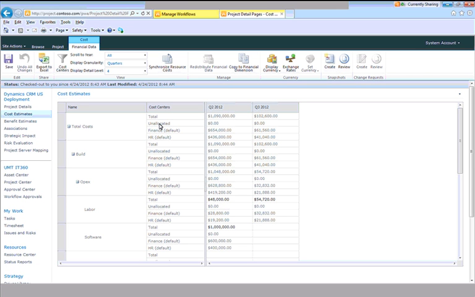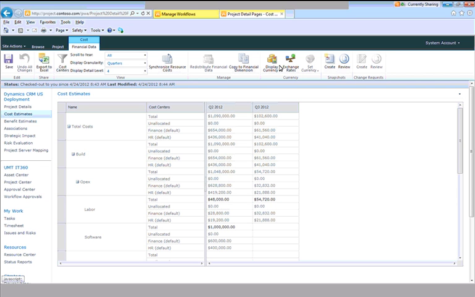Again, you can maintain the total cost, specify the percentage allocation back to one or more funding sources, and the cost will be broken down automatically and aggregated back. Of course, this can be used for organizational budgeting, can also be used for chargebacks later in the process. So you have the flexibility of manually breaking this down or breaking it down on a percentage basis.